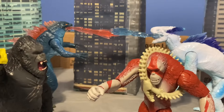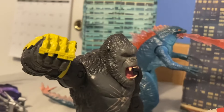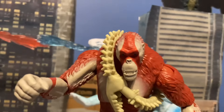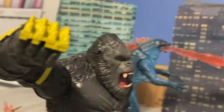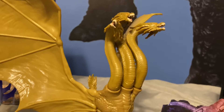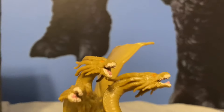All of these guys are worth their money. I got the two-pack at Walmart for like $20, I got Kong at Walmart for like $10, and I got Scar King at Target for like $10. These guys are at Target right now — go buy them there, that's the easiest choice. Also, the Playmates King Ghidorah, who was originally either an Amazon exclusive or a UK exclusive, you can now find him at Target too, so go pick him up when you get the chance.